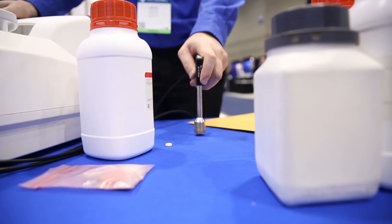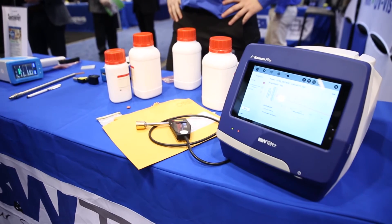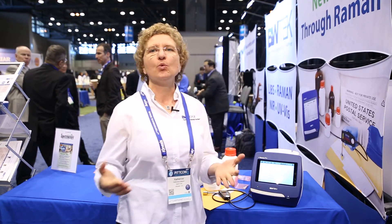So we can do an identification. Likewise, we can develop quantitative models to quantitate the concentration in our samples. Because we have a lower power density with our iRaman Pro ST, we're now able to measure dark or fragile samples that may otherwise be damaged — things like gunpowder or other photo- or thermolabile samples.